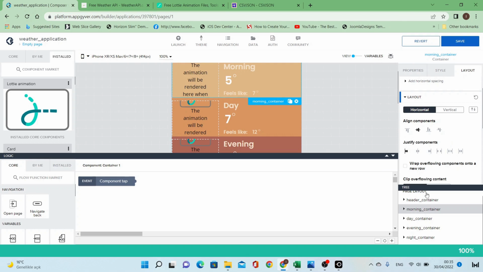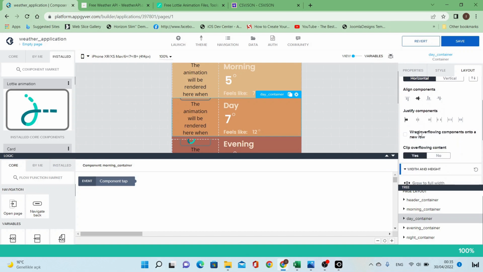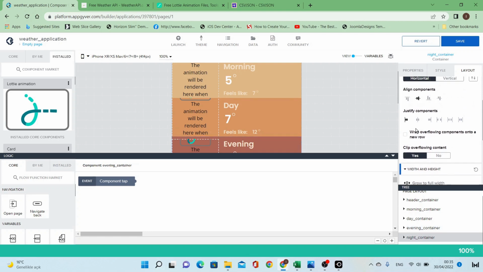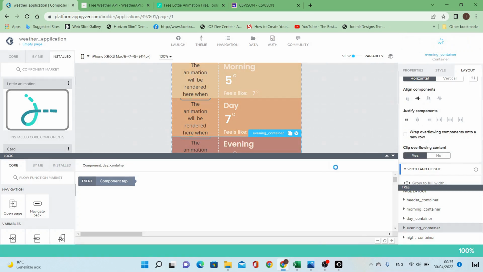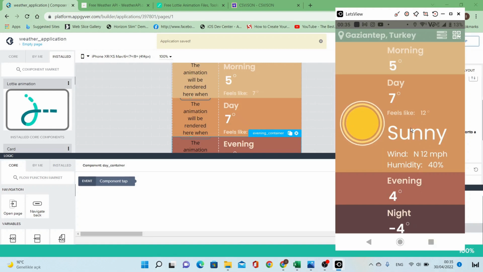So I want the animation to be aligned in the middle with other components. Change this for all containers. Okay, save. That's good.